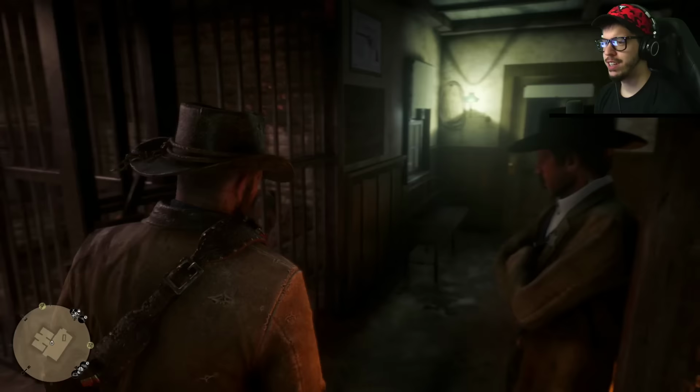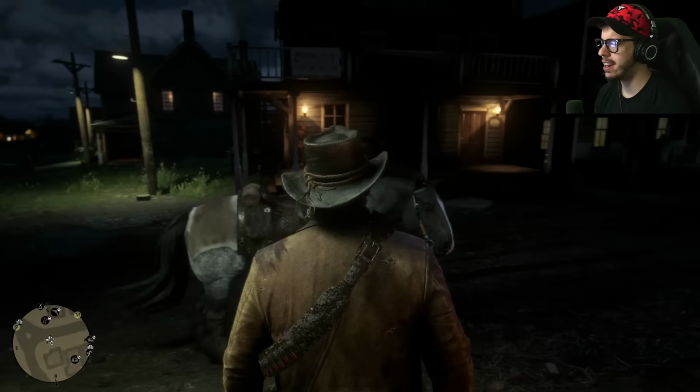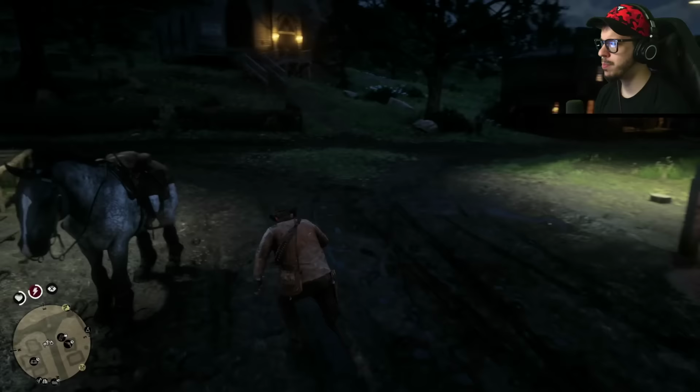I'm gonna be honest. I'm gonna get out of here, though. You deal with the crazy lady. I had enough of that. She's really trying to get out. She was really, really trying to get out. All right. Let's hitch up our horse.